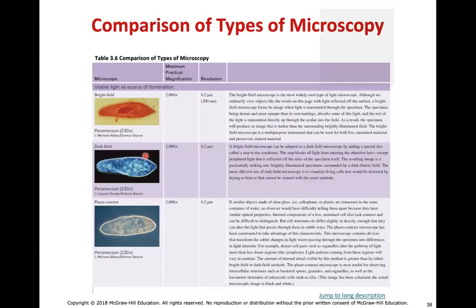This table here sort of goes through those different types, and it actually is nice because it gives you the same image. They're showing you the same image under the different types of microscopy. Keep in mind these are all light microscopes. They are all capped at 2000x, meaning you can't go above that. That's the total magnification you can go. And the main reason is because the resolution with light caps out at 200 nanometers.